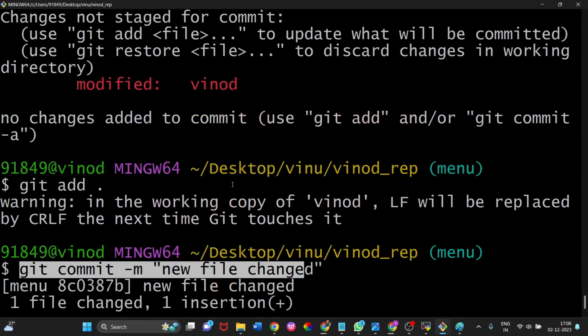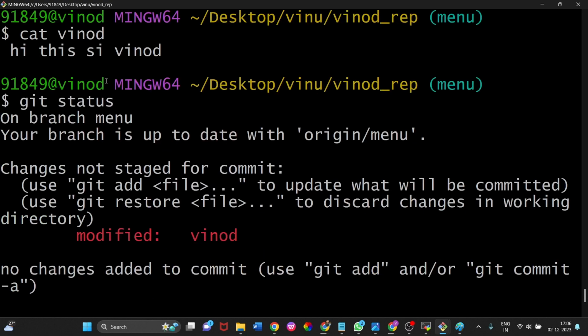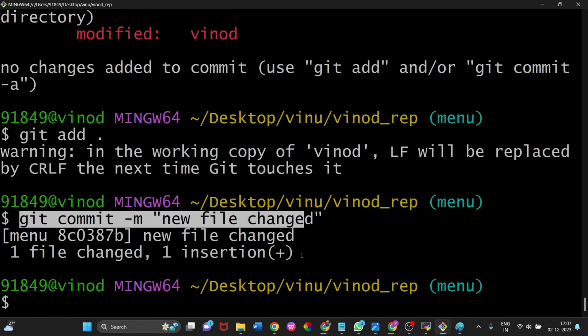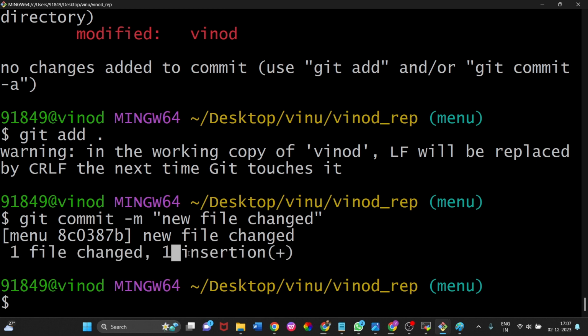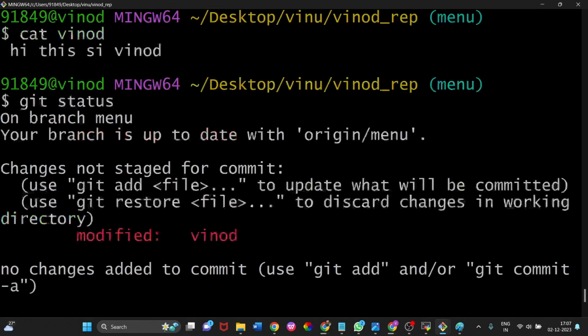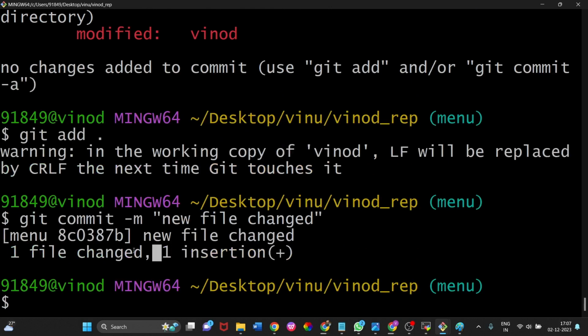So you can see here, when I'm committing the file, previously I didn't get anything. Once I committed, I can see the file insertion has been changed. One file has been changed, and it's showing a plus, which means one line I have added. This is the only one line which I added earlier above. So that line is showing here as plus one. If I added two lines, it would show two; three lines, three.